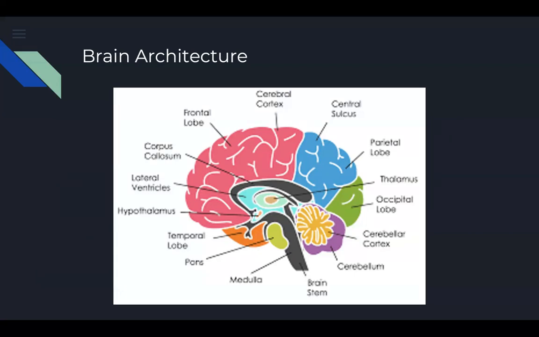The subcortical region goes under the cerebral cortex. As you can see in the diagram, there are other parts of the brain mentioned, but the upper layer is the part of the cerebral cortex, and underneath it there is the subcortical region, which is responsible for all the body's internal workings.